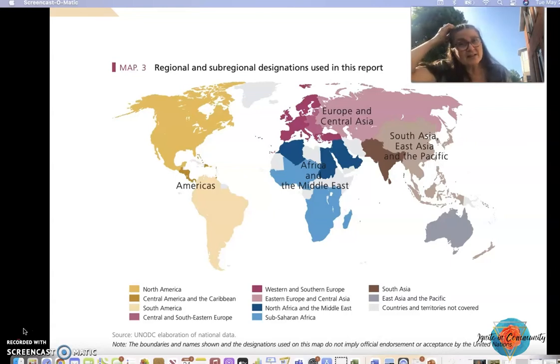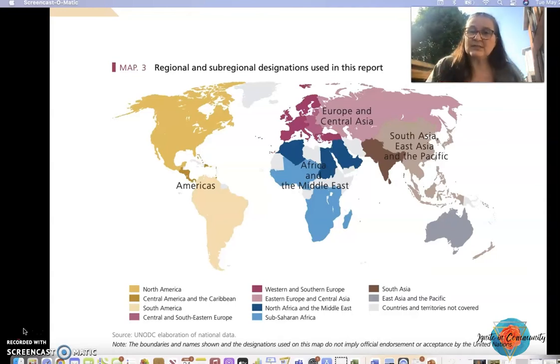I don't have data on penalties. The data I do have is outdated, but what I have found is that historically the penalties are not very severe, and a lot of people are out in the community very quickly, and they tend to reoffend. So this talk is going to focus on those areas, and I'm using the data from the United Nations Annual Report in 2020 to show what's going on in the world.